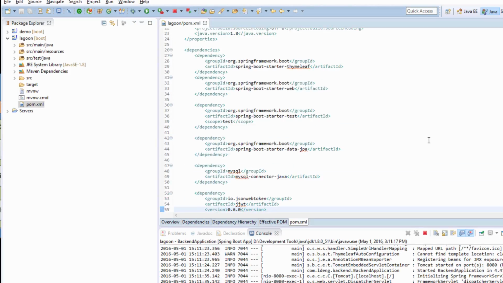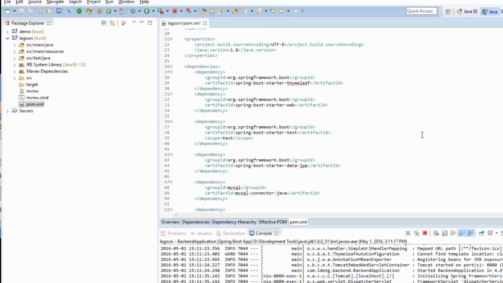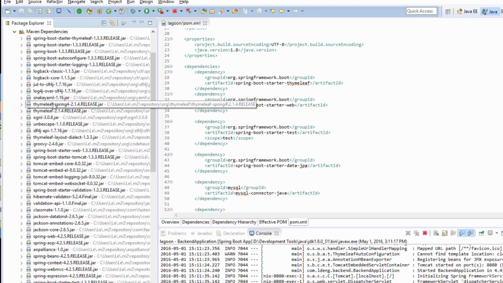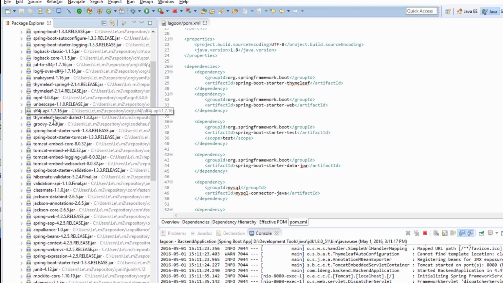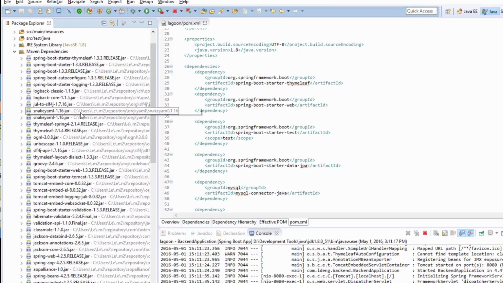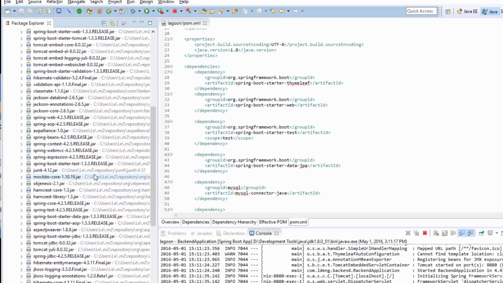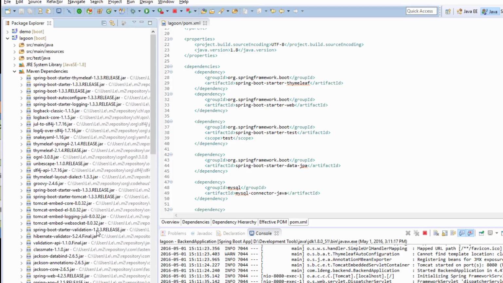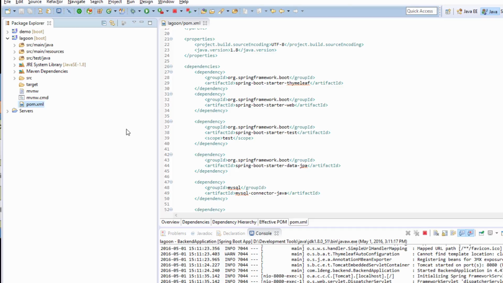And once you save the pom.xml, Eclipse should be able to import those dependencies automatically. So let's double check by expanding the Maven dependencies directory, and you can see all those dependencies are imported by Eclipse automatically, and we should be able to find, for example, the MySQL Server connector and the JWT, the Java Web Token. Okay, so that takes care of the dependency part, and we can start to write our models.